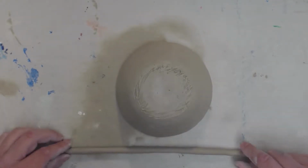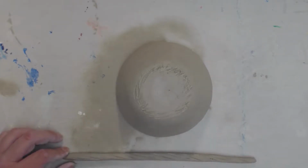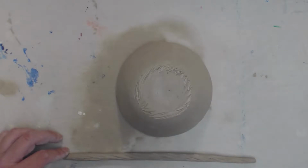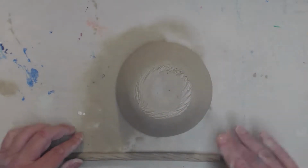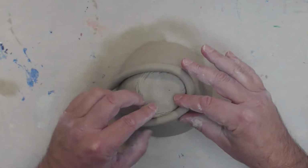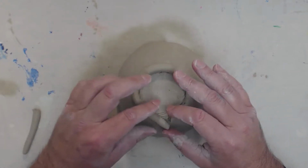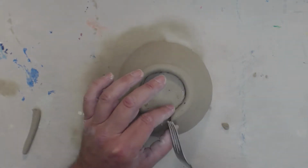So I've scored this edge right here, and I'm going to score this as well. Add just a touch of water, just a little fingerful of water. That's it. Once again, not a whole lot. Not much at all. I could even score the ends where these come together.